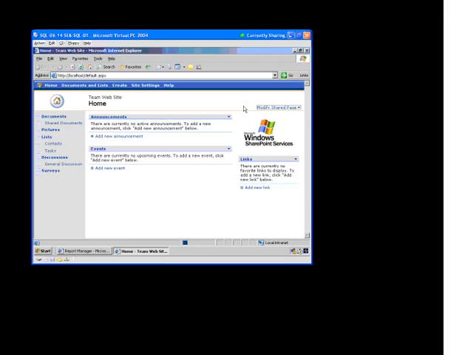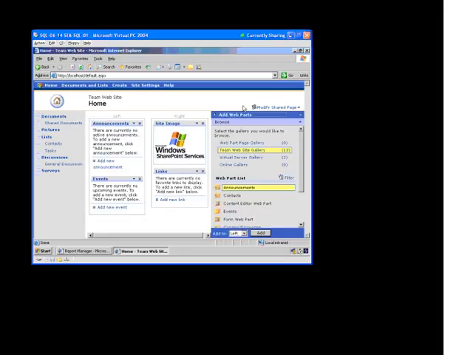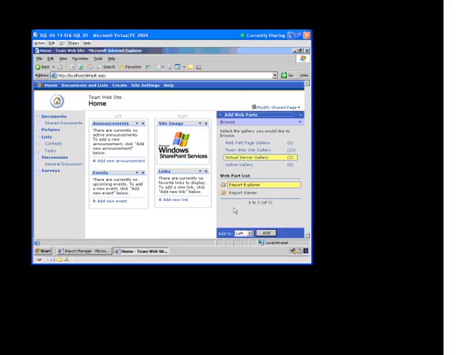It will take just a second for this to load, bringing up all the different components of SharePoint that I could add in. Okay, so this is, again, the standard SharePoint team site that I've got here, and I want to add in the virtual server gallery. So part of virtual server has included Report Explorer and Report Viewer for me. The first web part that we want to add is Report Explorer. So I click on Report Explorer.